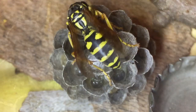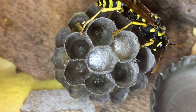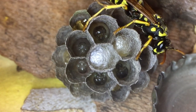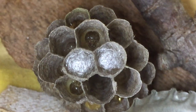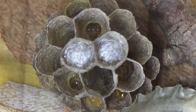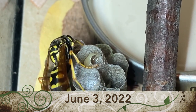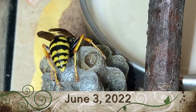This process is so taxing on the larvae that sometimes they just slump down in the cell and stop working for a while to rest. When that occurs, they gather their energy up again and go back to it. After a relatively short amount of time, the silk cap has become quite strong and thick on top of the cell. It's now June 3rd of 2022, and the third larva from this nest begins spinning another silk cap. The foundress is still very protective of the larvae spinning their silk caps, checking in on them often.